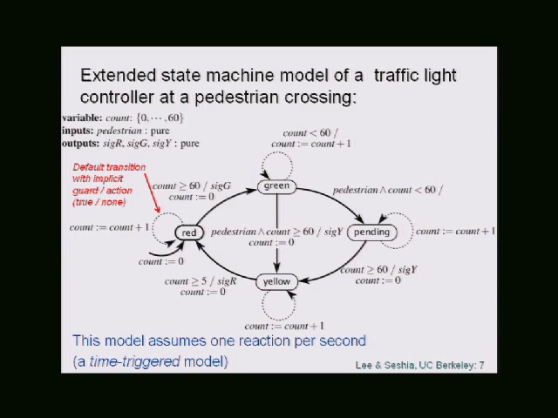So this question goes back to Tuesday's lecture on interrupts. Suppose you are in the process of taking an action, and let's say you're counting up, and an interrupt happens. Whether you interrupt the count increment depends on whether the interrupts are enabled. Let's say they are enabled. Then if you are in the middle of some code, let's say more complicated than count increment, in general, yes, you would suspend that code and then jump to the interrupt service routine and start executing it. So it's entirely possible that you're in the middle of executing a transition in the implementation, and that's not instantaneous, and it's running some code, and some other interrupt happens, and you have to be able to service that interrupt.